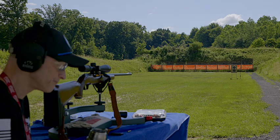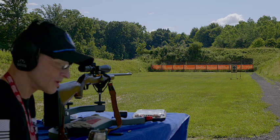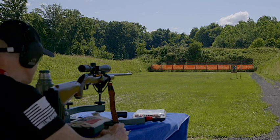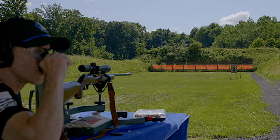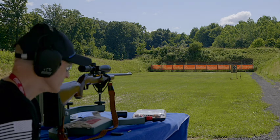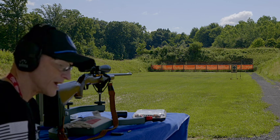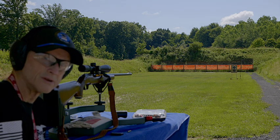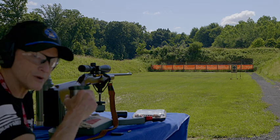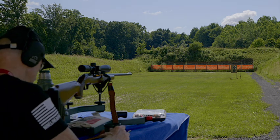I just want a better grouping than what I'm getting. That last shot I just fired is about an inch and a half lower and over to the right. We could go to 100 yards, but what's another five shots here just to make sure our grouping's good? Because when you get one in the bullseye, just one, you don't know if it was a lucky shot or you pulled it to the right, whatever. It's just better to get some groupings in that bullseye, and then you know that when you reach out to 100 yards with it, you're going to be really close to getting zeroed at 100 yards.